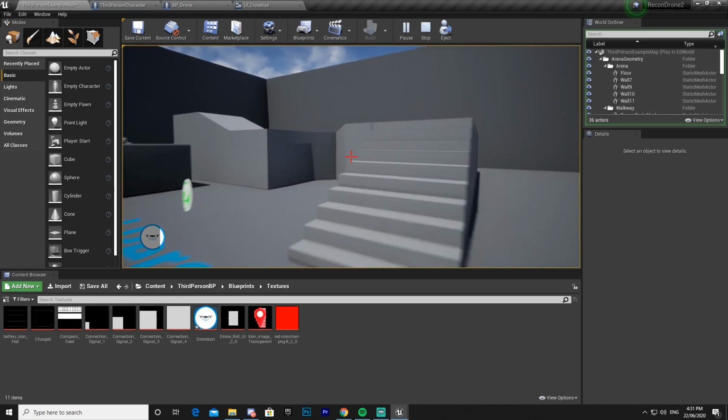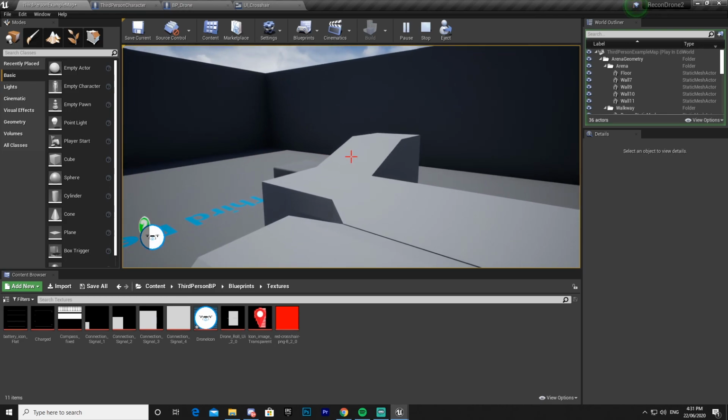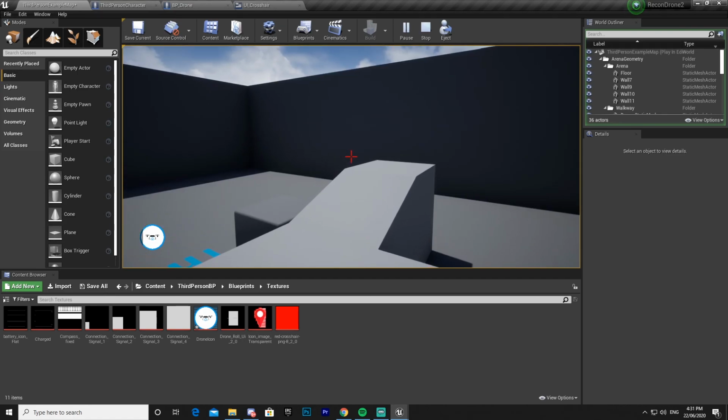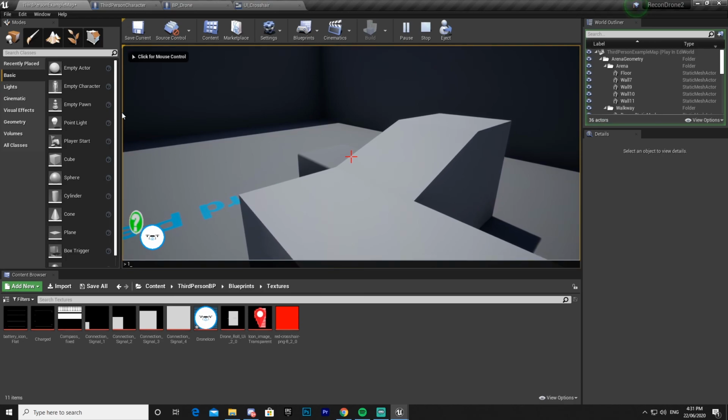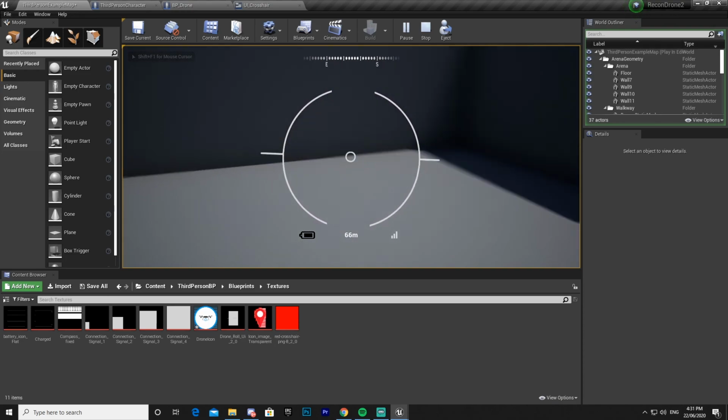There we go. So now if I press my 1 key, you can't really tell, but I am pressing it right now and it's not deploying it. And that's because currently it's ticking down that value, so it's not at 0 yet. And now that it's all the way gone, it's now at 0, so I can deploy my drone. I can press 1, deploy my drone, I can fly around again.